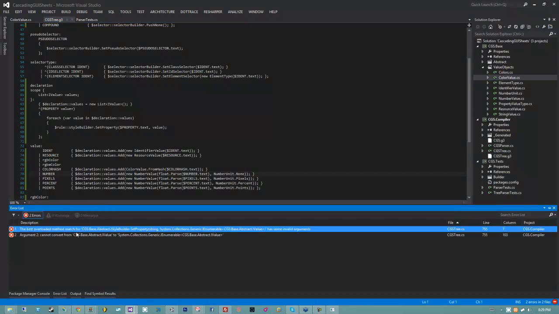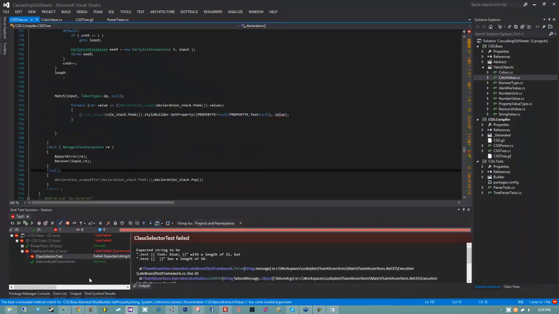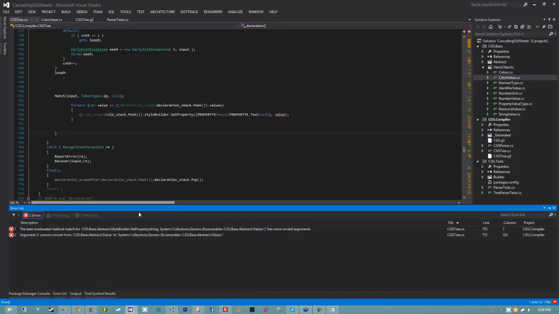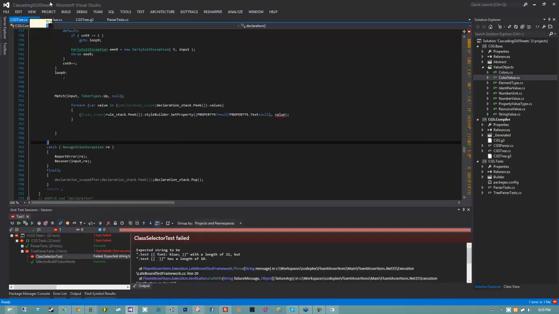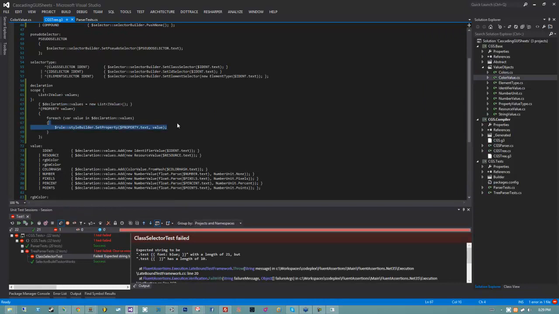And I have a compilation error. What's wrong with you? Cannot convert I value. Oh, it's an I enumerable. That's why. Which means I don't need the for each loop.